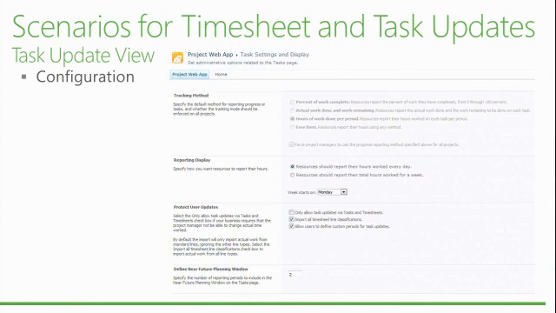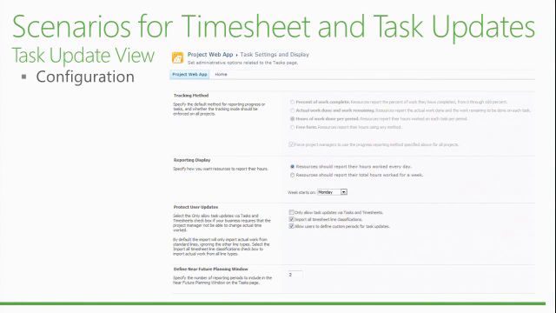So what are the configuration settings there? In the task update, you have the tracking methods that you have to specify. You have basically three kinds, and then a free form where everybody can enter their own. Basically, you have hours of work done per period, actual work done and work remaining, and percent of work complete.